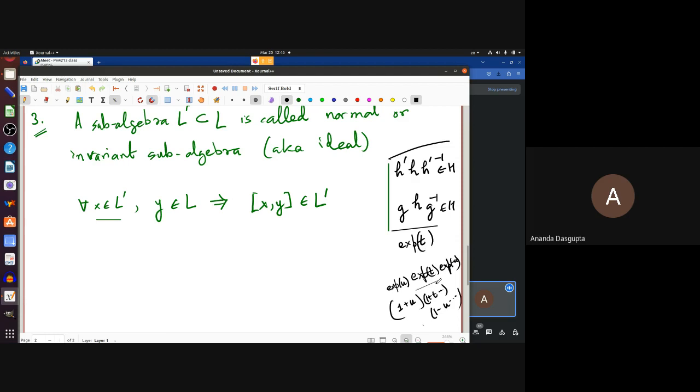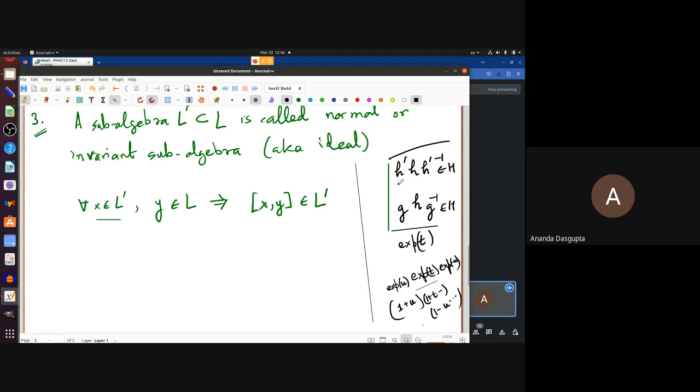That is why these two notions actually go hand in hand. If a Lie group has a normal subgroup, its Lie algebra will be an invariant subalgebra of the original Lie algebra of the original Lie group. But frankly, even if you don't worry too much about this, that will do, because there's a connection between groups and algebras. I'm just showing that this is what you call normalness in a group, and this is what you call normalness in a subalgebra, in a Lie algebra. And there's a connection between that.